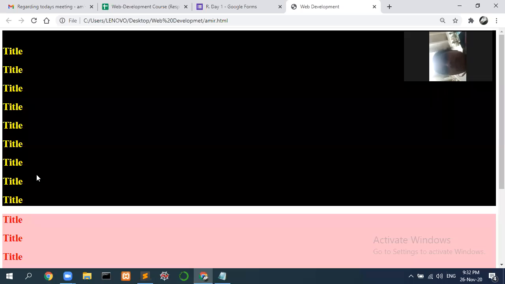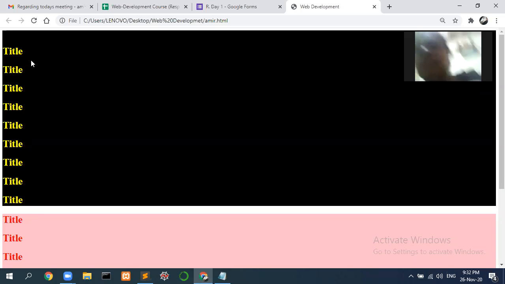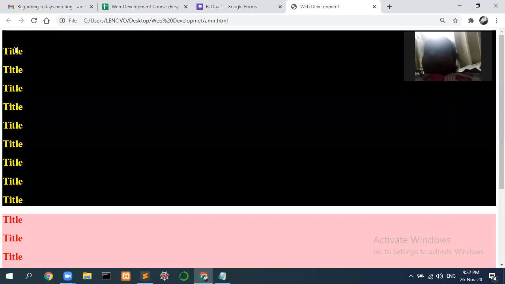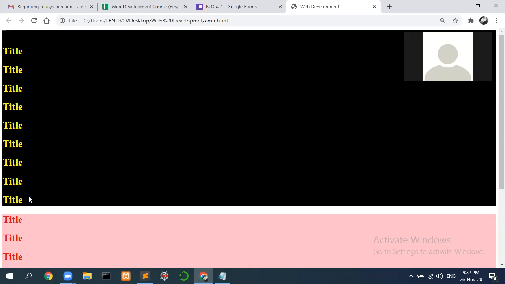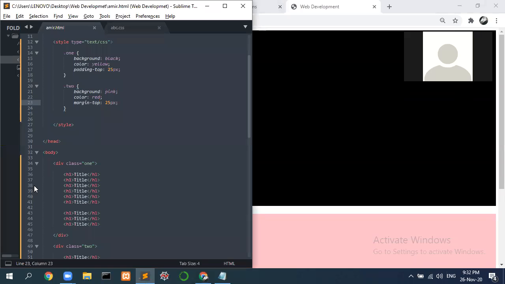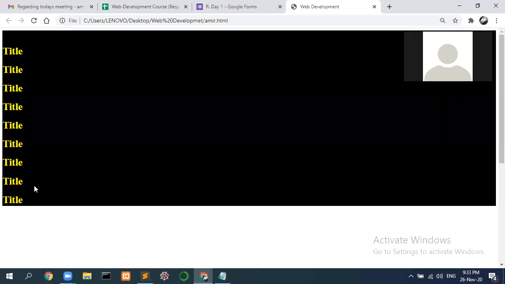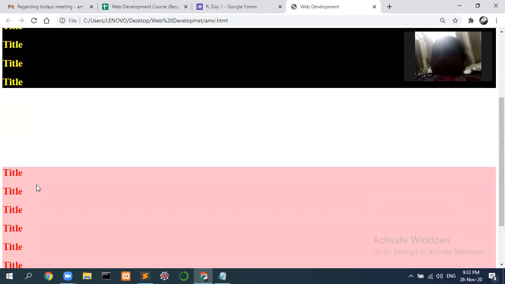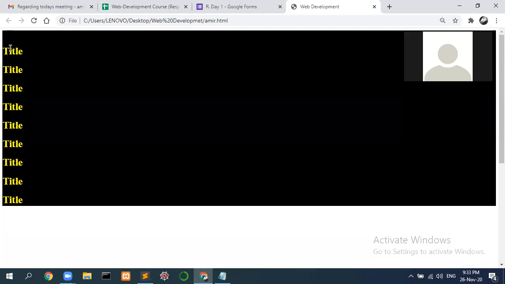So margin top, it's not affecting. Why? Because it is already having this relative position, which is more than 25 pixels. If I just change it to 250 pixels, you'll find that difference. You see, it's come down. And here I had given padding, so it has moved itself inside within the container.